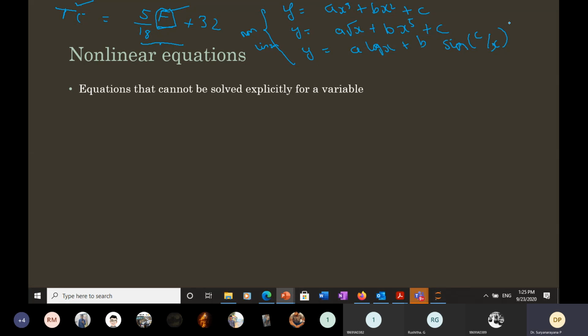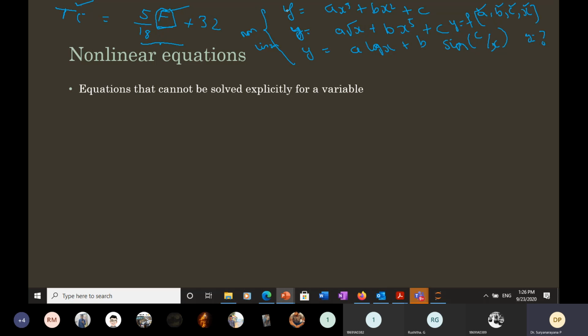But not all nonlinear functions are a problem. In these equations, if you know a, b, c, and x, then you can find y by simply substituting the values of a, b, c, and x. If I give you that a, b, c are such and such, and x is such and such, what is y? That's an easy thing to do. All you have to do is substitute. In this equation, you get the square root of x, multiply it with a, get the cube of x, multiply it with b, and then add that to another constant c, and you get y. Similarly, these are simple operations.